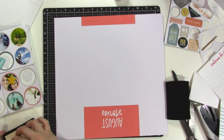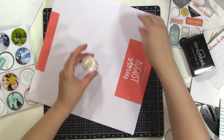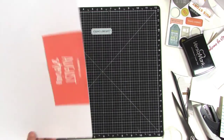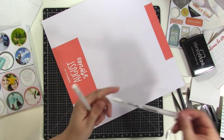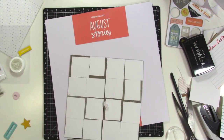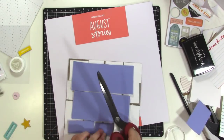I was struggling a little bit, so I put my powder tool down to get rid of all the stick, and then I started over because I just wasn't getting a clean looking stamped image. But I will heat set this, and then I'm going to go in with a white pen and just fill in any spots that I felt like needed it. So that says Documenting Life, and I'm just grabbing a pen and filling in. There's just a couple little spaces where it didn't quite reach because it's such a detailed stamp. I filled it in with the marker, which is a good little trick to use.